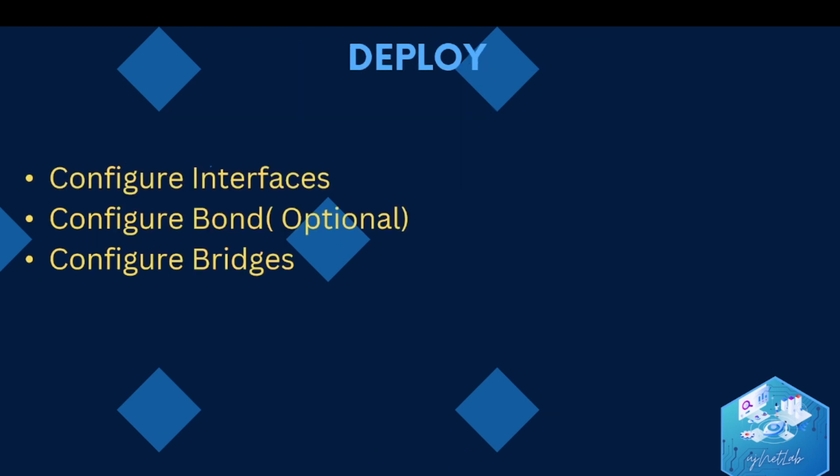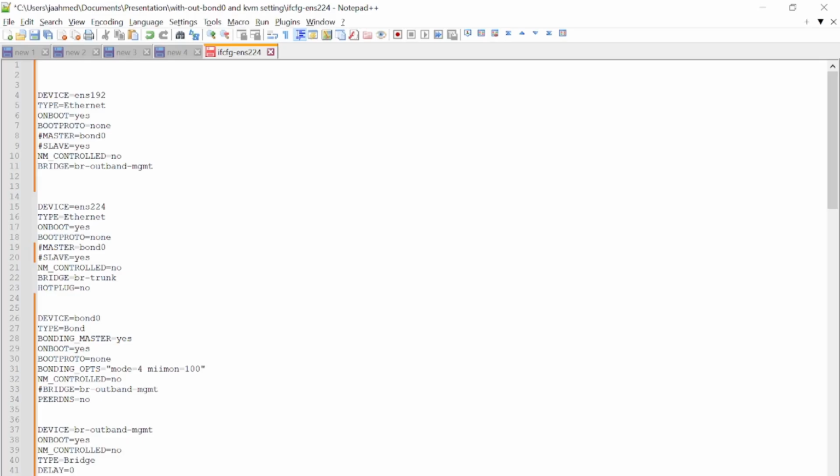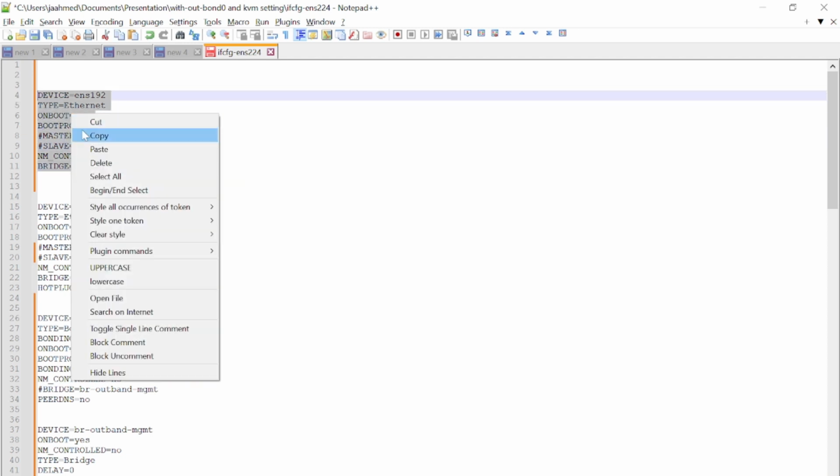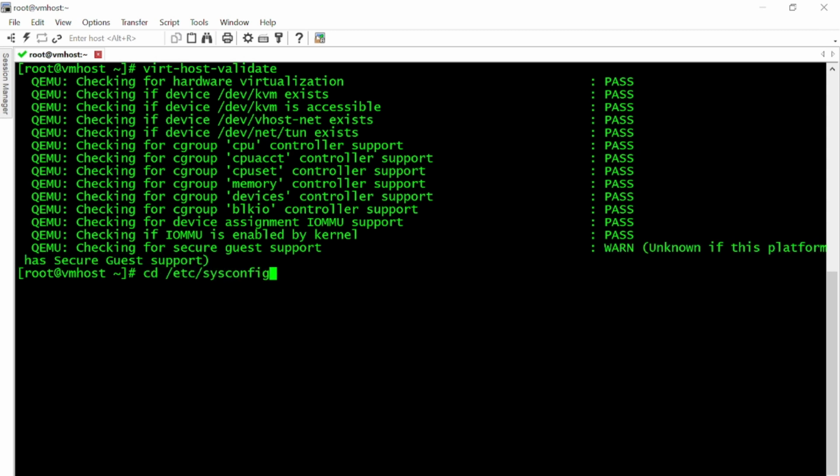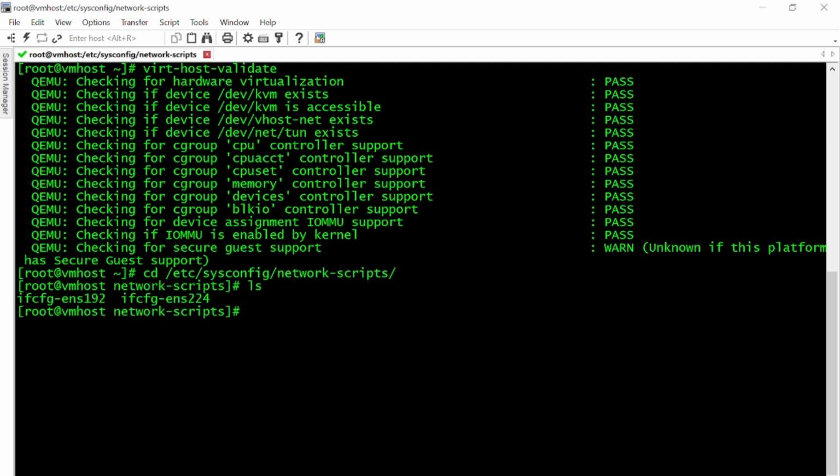Now we need to configure the interfaces, bridges and bond. I will show you what the bond is. Let's go here. Okay, first of all, I will configure this one. I will show you this. Where is the cd? /etc/sysconfig/network-scripts. Okay, I have only two files right now.